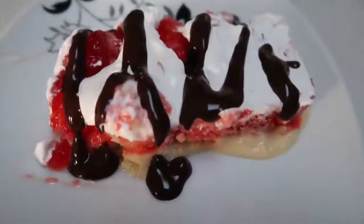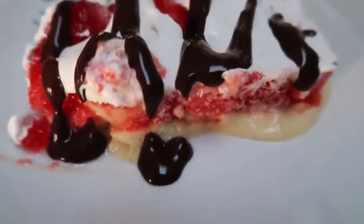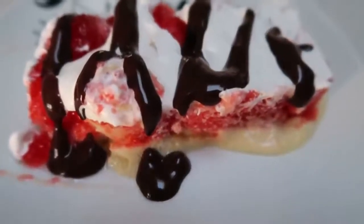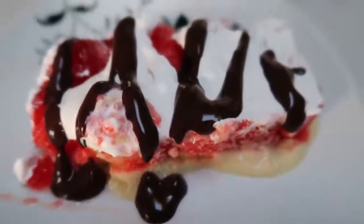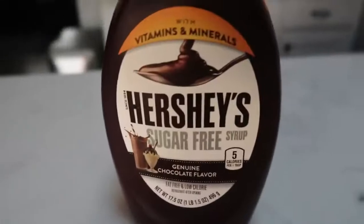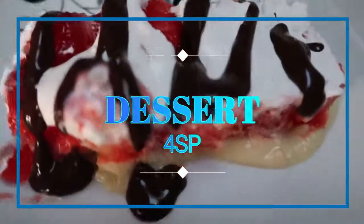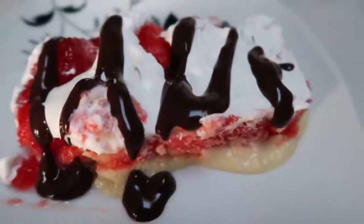Here is the layered pudding dessert. Down there you can see the vanilla pudding, the layer of the gelatin, the bananas, and the whipped cream topping. I went ahead and topped it with just a little bit of the sugar free Hershey sauce. This entire dessert is four smart points. You can put it in the fridge or the freezer.